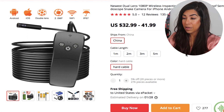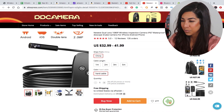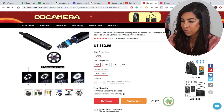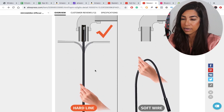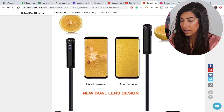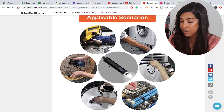The third product is a dual-lens wireless inspection camera. I actually scaled a product very similar to this — the difference is this one has two cameras, one on the side and one on the front. You can choose the size of the cable and you could sell it for a pretty good amount. It works for iPhone and Android. One key selling point is that it's hard wire, not soft wire — so mechanics and electricians can easily use it. It has dual lenses, one on the side and one on the front. You can see all types of people using this product and I think it could be a pretty good product to sell.